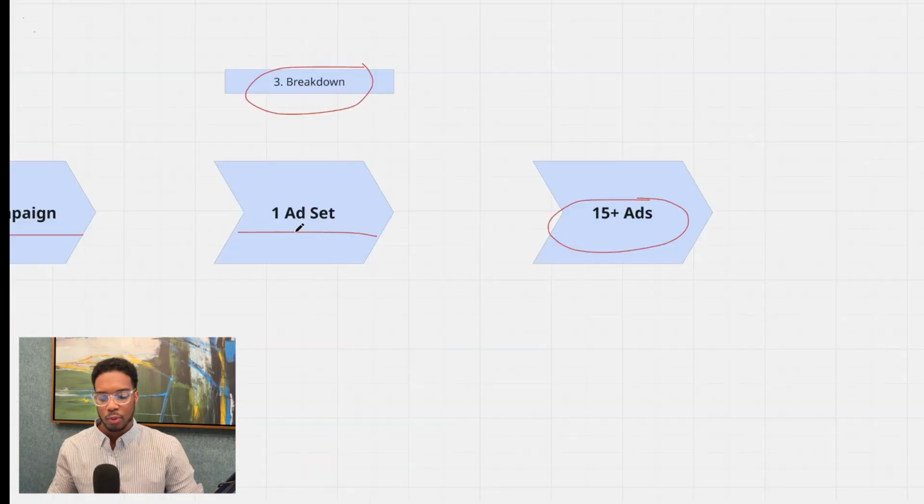But now that Meta switched to being more creative heavy and they rely more on the ads to do the targeting for you, you don't need multiple different ad sets with multiple different interest stacks or behavior stacks, because the targeting within the actual ad creative messaging or the words or creatives on the screen is going to do the targeting for you. And Meta is going to make the person who you're trying to reach see your ad based off what's in the actual creative itself.